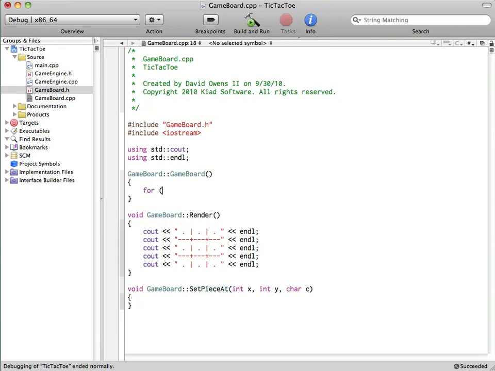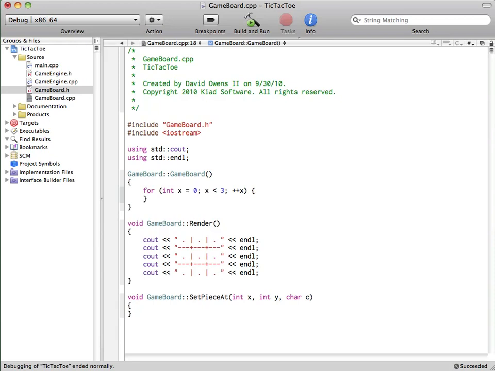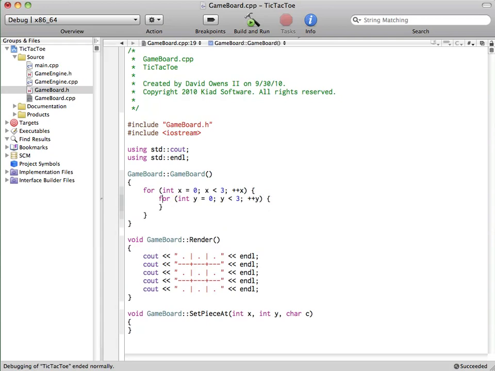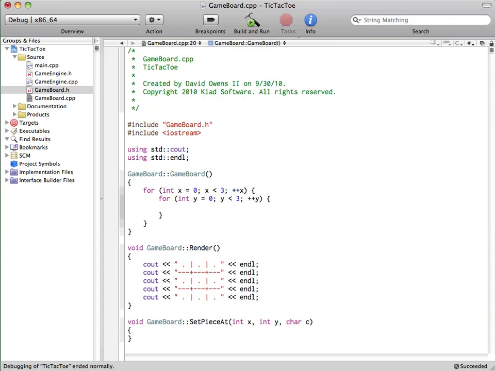Okay, so for int x, well, x is less than 3. So you might be asking yourself, well, why is he doing it that way? That's a good question. I'm going to do it that way because I want to encapsulate, well, not really encapsulate. I want to keep the functionality of manipulating the board isolated, or as isolated as possible.